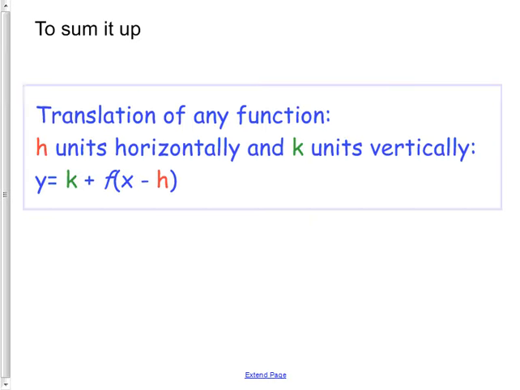Okay, good. Then to sum it up, the translation is you moving h units horizontally and k units vertically. Does that k in the front kind of annoy you? Annoys me. I'd rather have it at the end. But if I just put a plus k here, it's the exact same thing. They're just trying to show you that it can be in the front. That's okay. It's all about inside and outside. The stuff on the inside moves it left, right. Stuff on the outside, up, down.